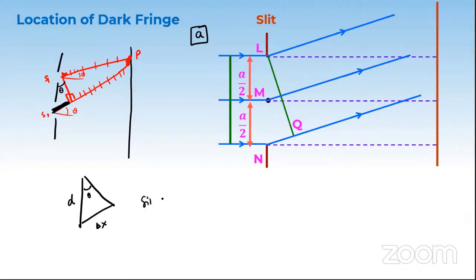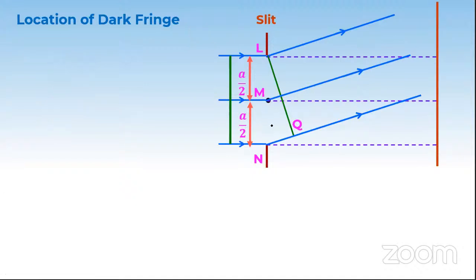if I take sine theta, what is sine theta? Sine theta is opposite by hypotenuse. For theta, the opposite side is delta x, and the hypotenuse is d. So I get delta x by d, and therefore d sin theta is equal to delta x. This was the condition we found in the interference experiment. Imagine instead of d, if it was d by 2, this becomes d by 2 sin theta is equal to delta x. Very simple, right? It becomes delta x by hypotenuse d by 2, so therefore it becomes d by 2 sin theta. Very simple.